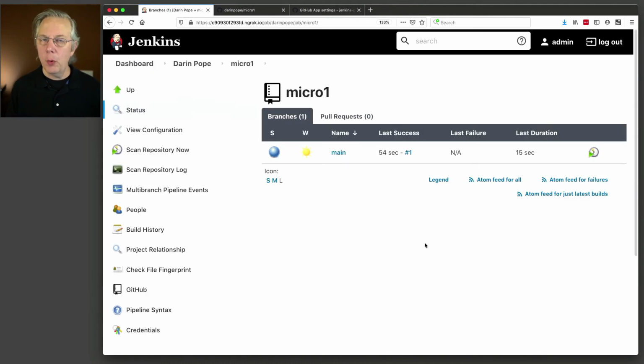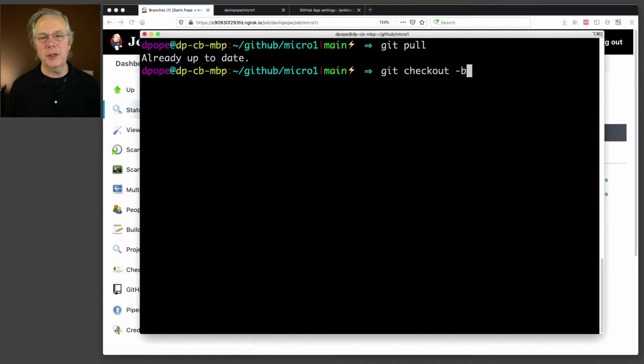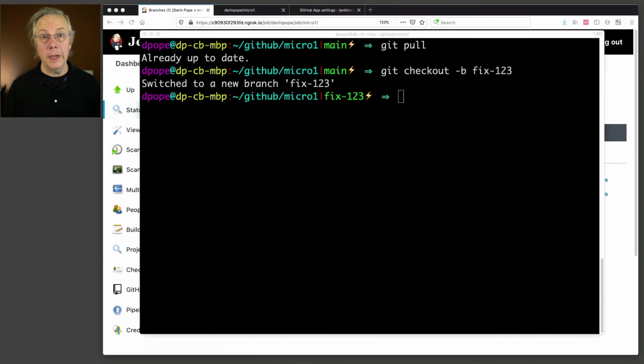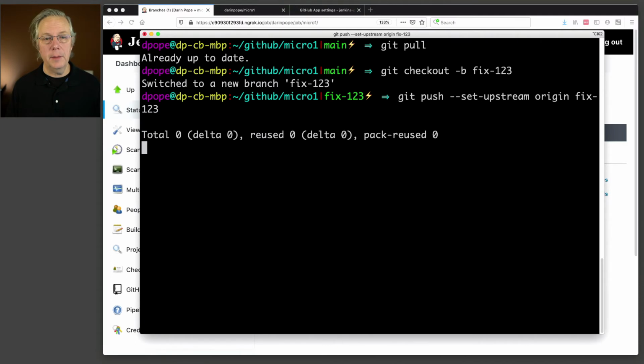Okay, now what we want to do is create a new branch in micro1. So let's do a git checkout, or actually let's do this. Let's do a git pull. Yep, we're on main, so let's do a git checkout -b. We'll call it fix-123. And now we're going to push that up to GitHub.